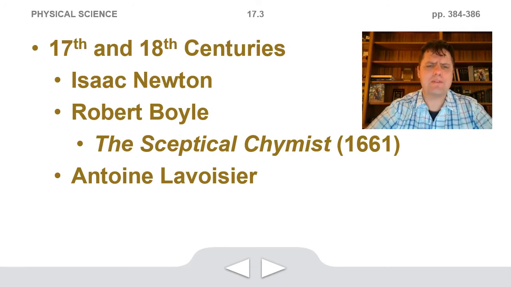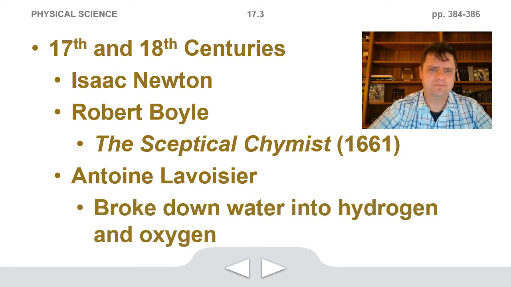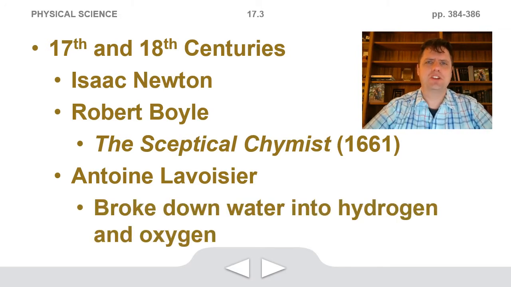And then a man by the name of Antoine Lavoisier, a Frenchman who did a lot of work in chemistry and isolating elements and learning more and more about the world around us. He broke down water into hydrogen and oxygen, and was able to determine that those 2 elements actually make up water.